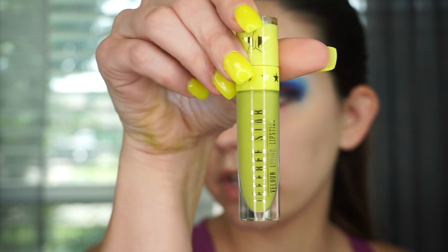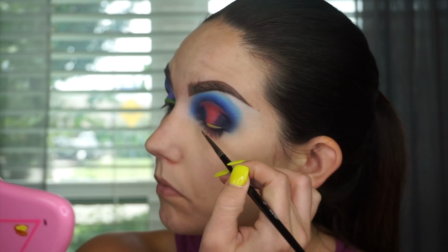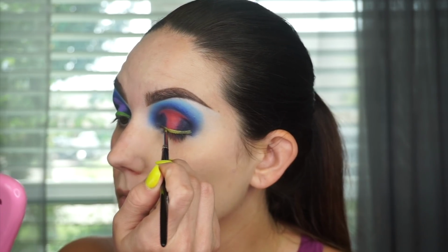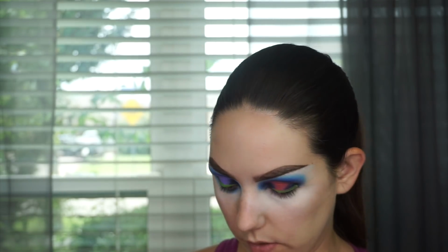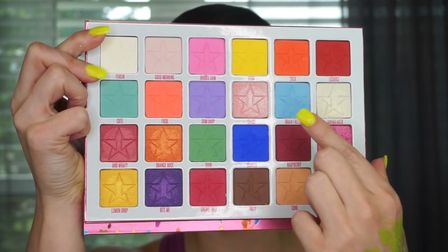Okay, I'm now going to take No Offense from the Jawbreaker collection. This is his Velour liquid lipstick, and these are vegan and cruelty free, and they're eye safe. So I'm going to use it as eyeliner, which I did on this side, and just do the same thing on this side. Okay, now we're going to do the lower lash line, and we're just going to use the same shades in the same order. First we're going to go in with Delicious, and then Soaked, and then we're going to blend it out with Brain Freeze.